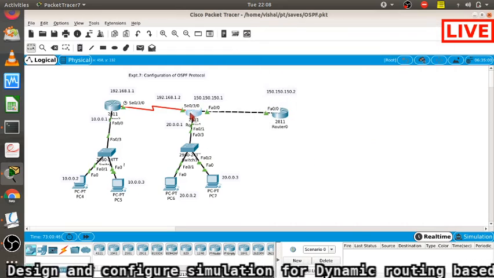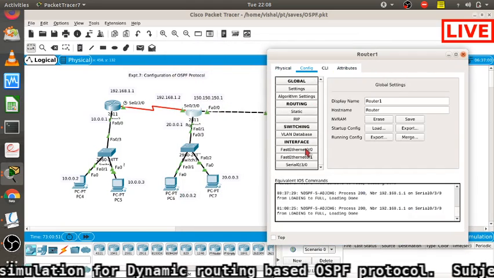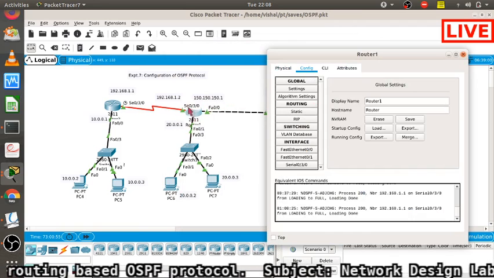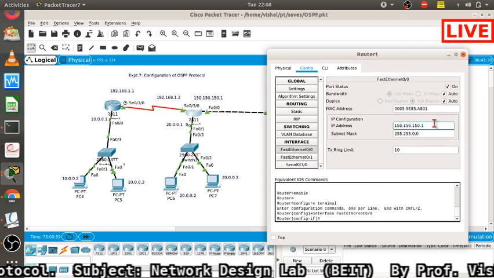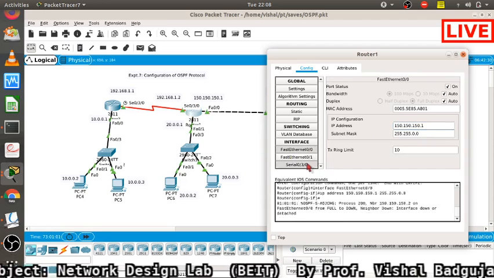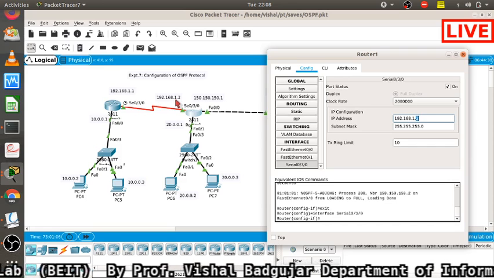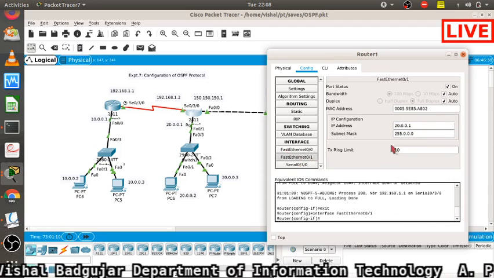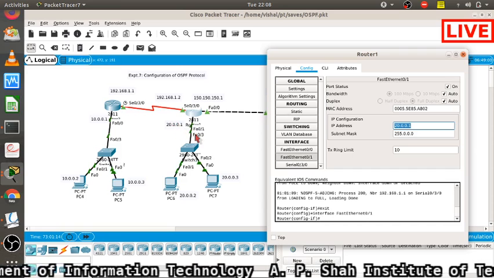Then on router number 2, in the configuration, you see the IP addresses. There are three interfaces. For 0/0 you have 150.150.150.1, for the serial communication you have 192.162.1.2, and for 0/1 you have 20.0.0.1 as the IP address.